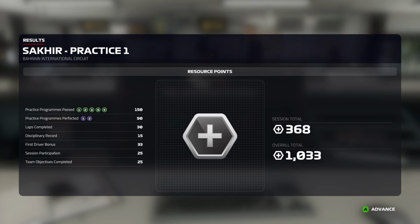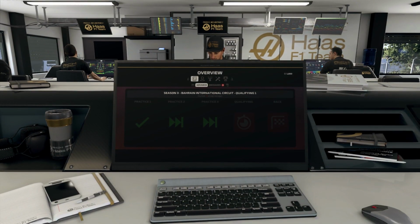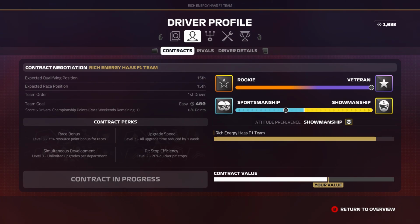And I know I got some stick last time out because I said I was going to save some points for the chassis, which brings the upgrade prices down, everything like that. I can confirm I will actually be doing that this time around, so hopefully you guys don't laugh at me once again for completely forgetting that. I think at the moment we're still definitely looking at the long game in this HAAS Road to Glory career mode, so certainly trying to bring down the upgrade prices, everything like that.